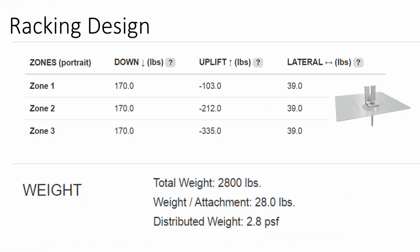Now, yesterday we talked about a conversation I had with a racking manufacturer who said they could provide an engineering stamp in any state for their racking system. But what the racking companies look at is the integrity of their racking. They don't know anything about your roof that you're attaching it to. And that is where that's more important.